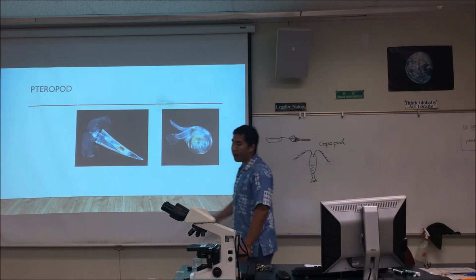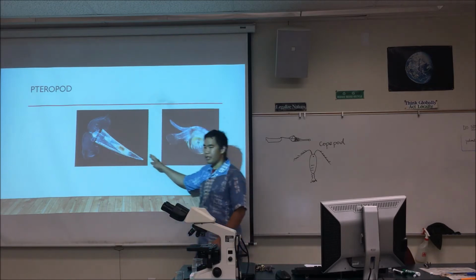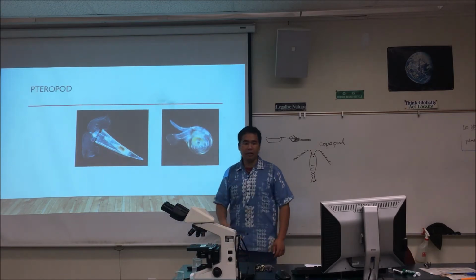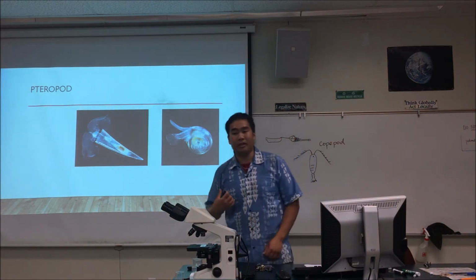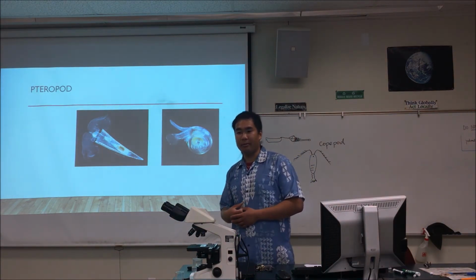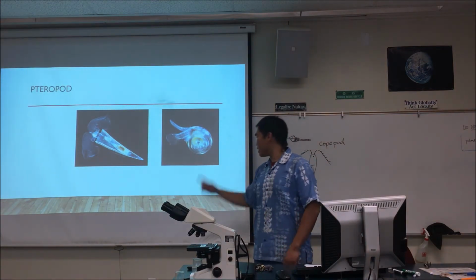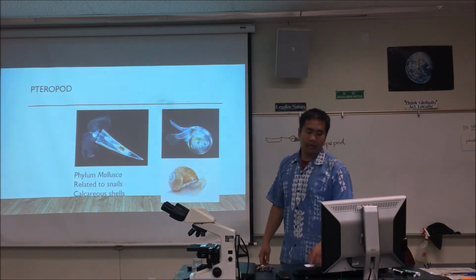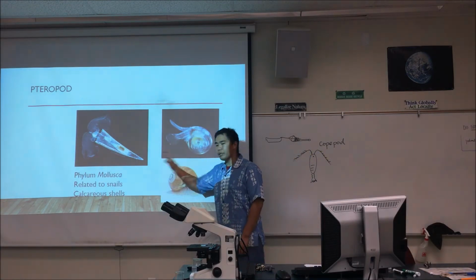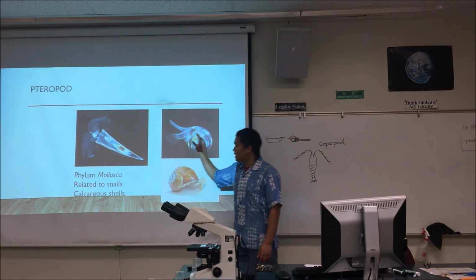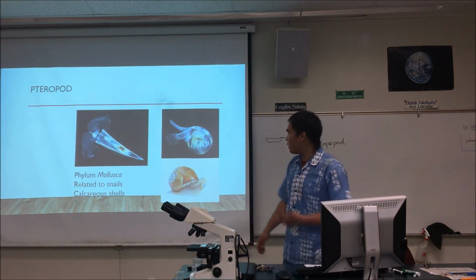Here's something called a pteropod, all right? Two different types of pteropods, one with a cone-shaped shell and one with a more spiral shell. Well, based off that alone, maybe you guys can tell what phylum this is in. Anybody have any ideas? Mollusca, right? Because that shell reminds you of a snail, right? But the difference is this thing does not turn into a snail. This thing stays like this its whole life because it's a holoplankton, right? So they just float around like this.